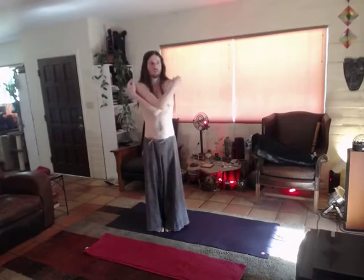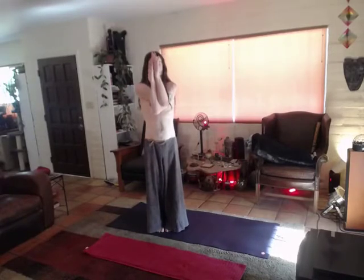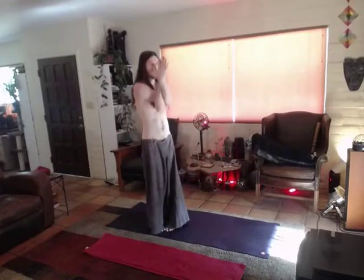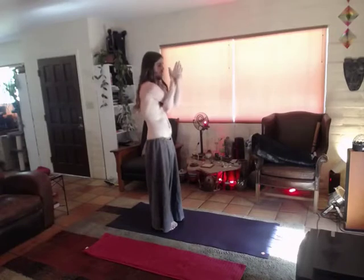Swing your left arm underneath your right and either hold your shoulders with your hands, bring the backs of your hands together, or bring your palms together. Move your shoulders forward and down, elbows down.